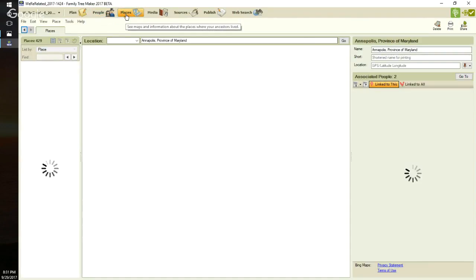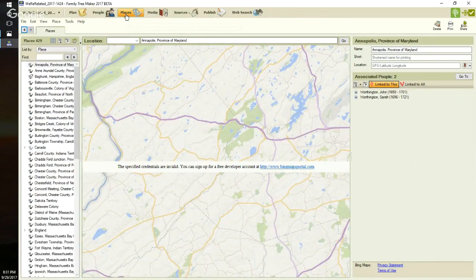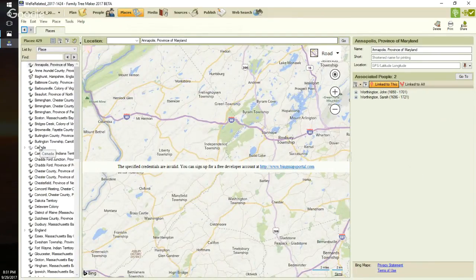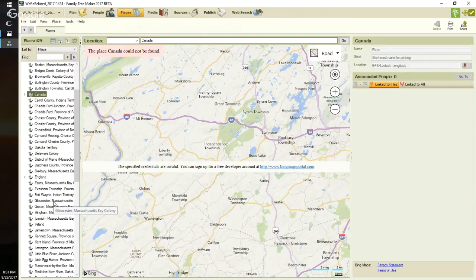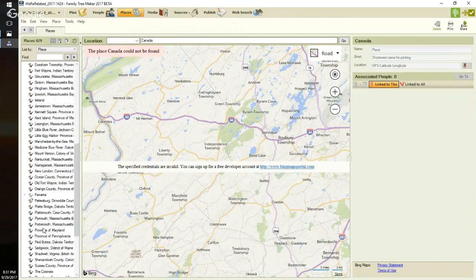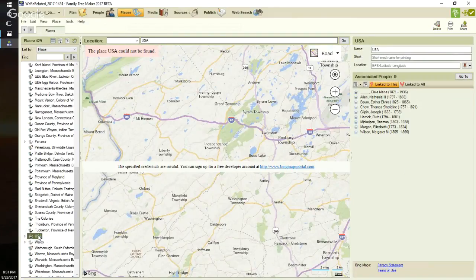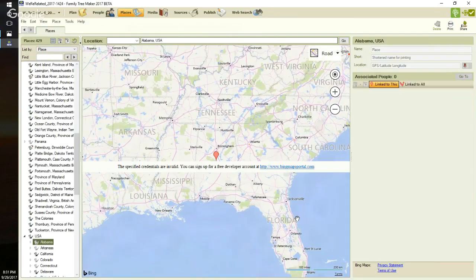The next one has to do with places. For an example, earlier today I was cleaning up some of my locations, and I wanted to make sure that they were correct. I've done a number of blog posts on how I handle place names, but these are all place names. And I see that I have an error message, which I will deal with later. But the Places workspace is where people lived.